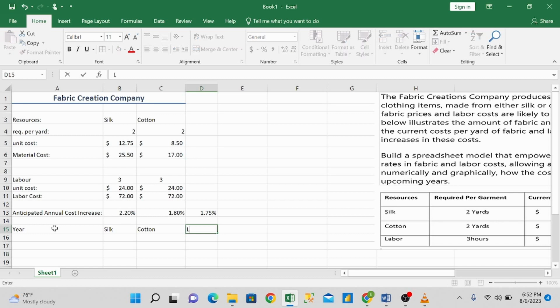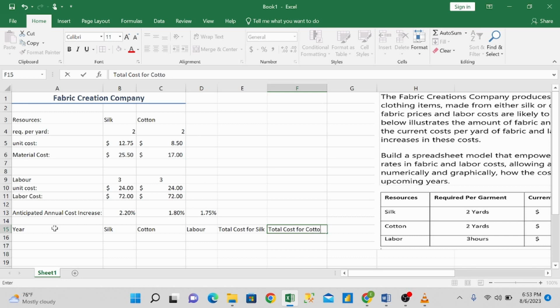So we have the label, and total costs for silk, total costs for cotton.